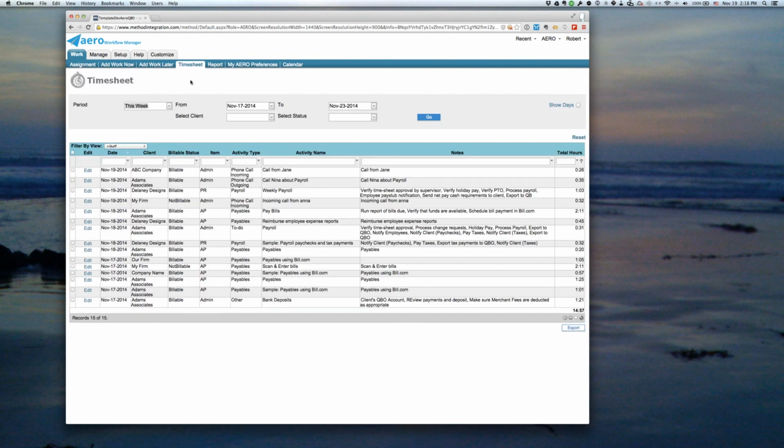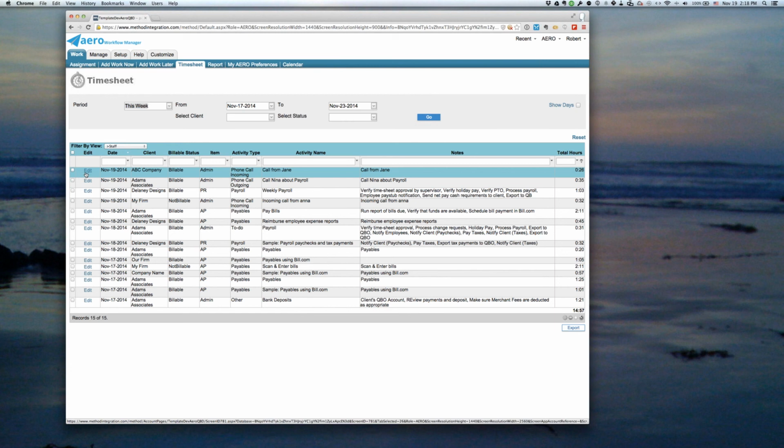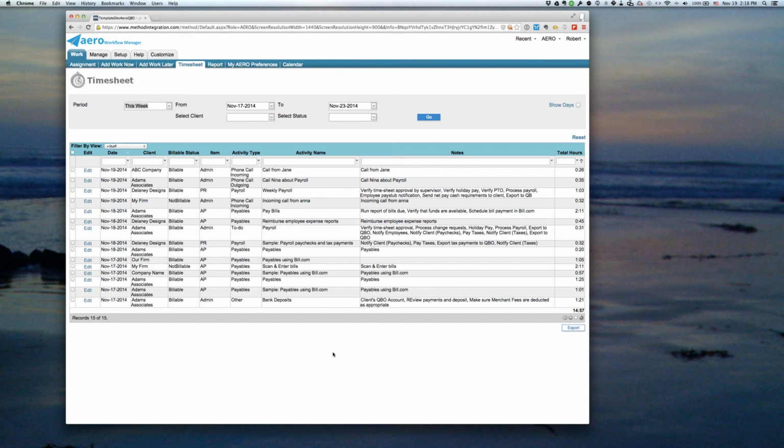I can look at my personal timesheet for this week. I can also look at my time for a particular instance. It gives me the ability to edit my time if I needed to go in and change it, round it up or down. Maybe I need to go in and change that to not billable, something like that. But as long as this time hasn't gone to QuickBooks. As a worker, I can't edit it once it goes to QuickBooks.